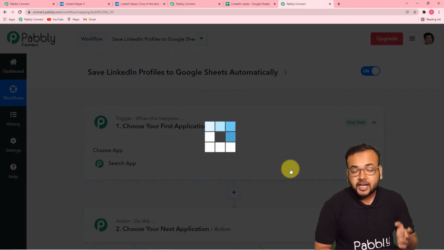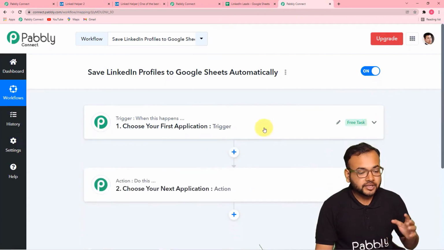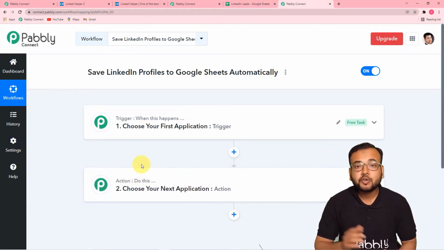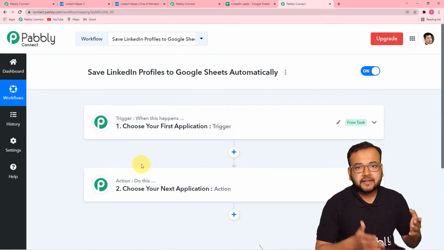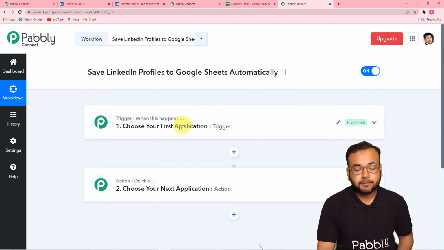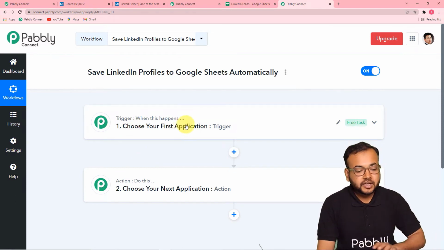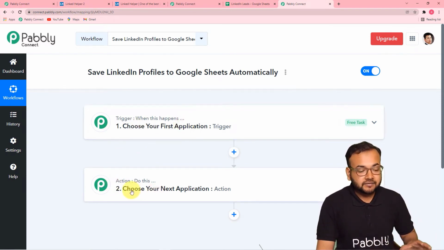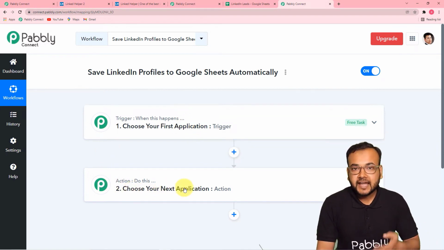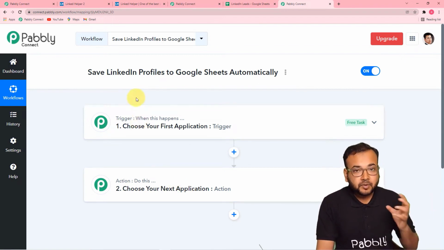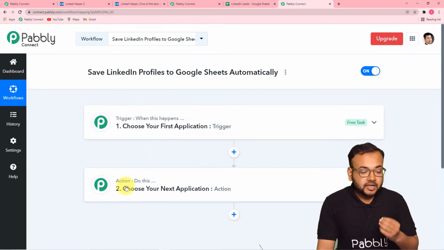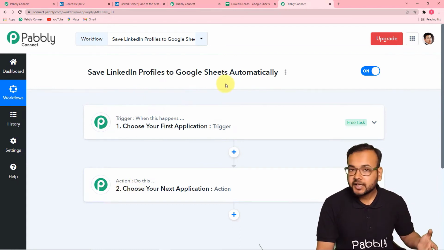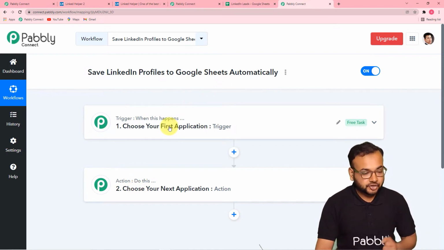and you can see your workflow getting created here like this. Okay, and on this page, guys, you will find these two things, the trigger and the action. So our automation work on these things. The trigger is like an if statement. Okay, so it is saying here when this happens, that means when any event occurs, action will do this. Action will make Pabbly Connect perform any action. So as in our use case, the trigger would be fetching of LinkedIn profiles here in Pabbly Connect, and the action will be to send those profiles in Google Sheets. Okay, so first of all, you have to set up this trigger.